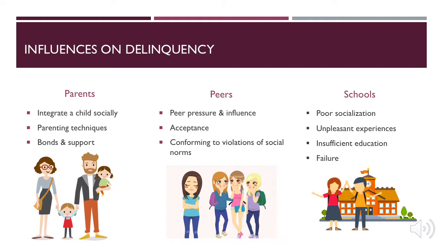Also, we must consider that juvenile delinquency is attributed to poor socialization in school, insufficient education, and individual academic failure. Deviancy is a result of parental failure to ensure quality development in their child's social skills and behaviors, which leads to association with deviant peers in both the school and the community.